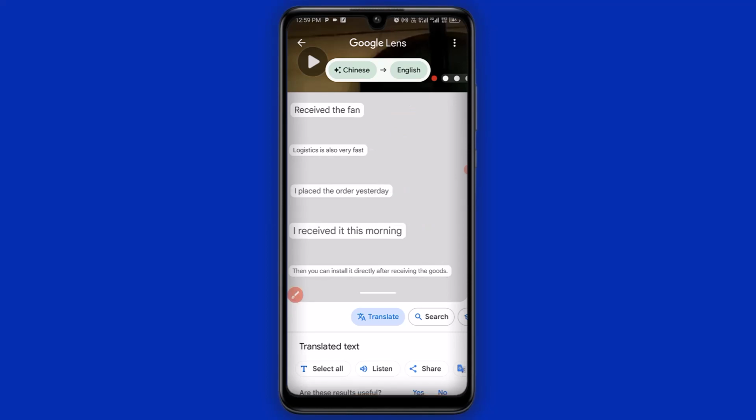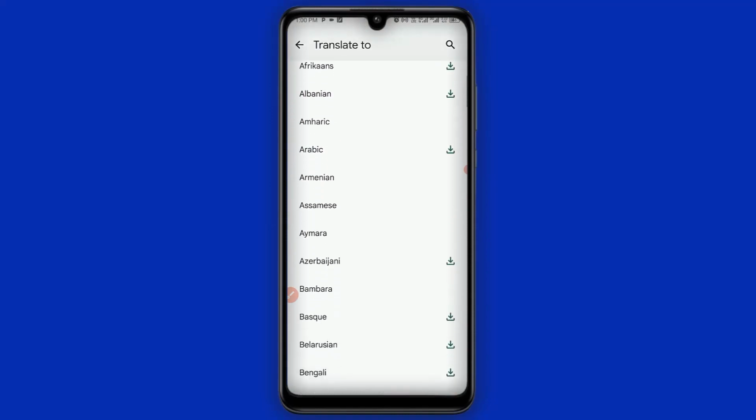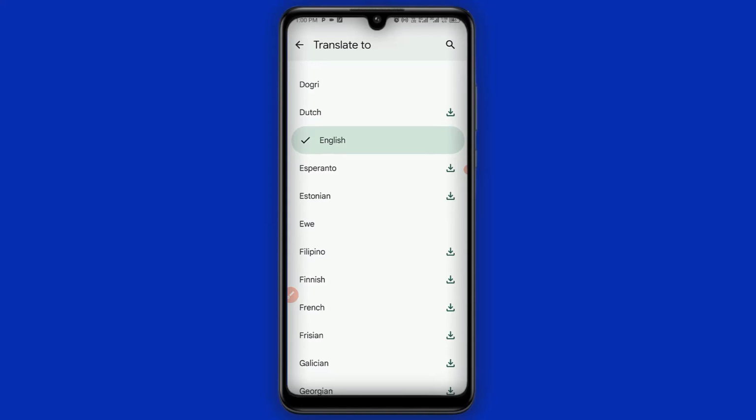Okay, now if you want to change this to another language that you understand better, what you need to do is to simply click on English language right here. Okay, then they take you to this particular page. Right here, you can choose any type of language. What you need to do is to download the language and install it on your Chrome browser.